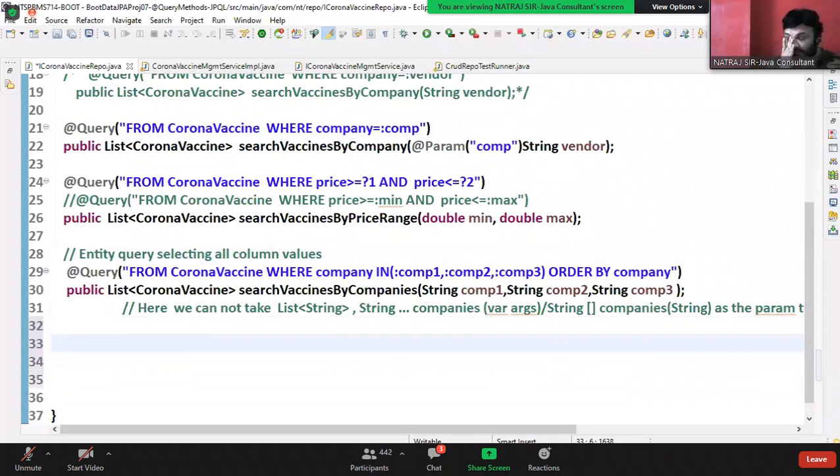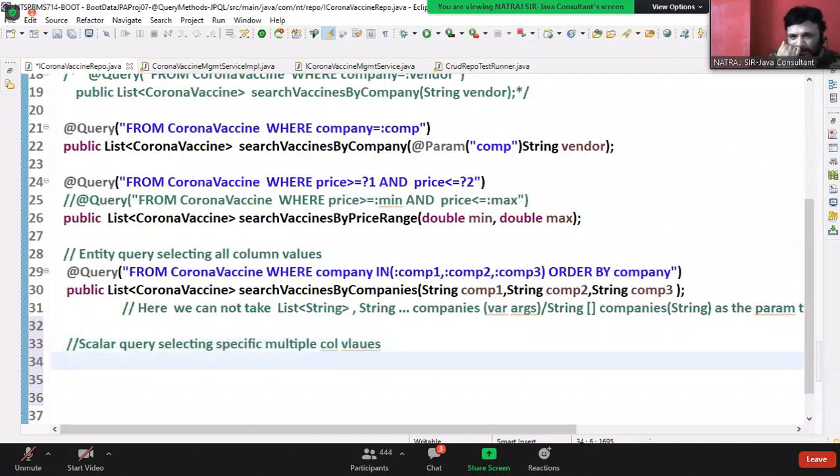Next example, guys. Scalar query, selecting specific multiple column values. Public list of object array.